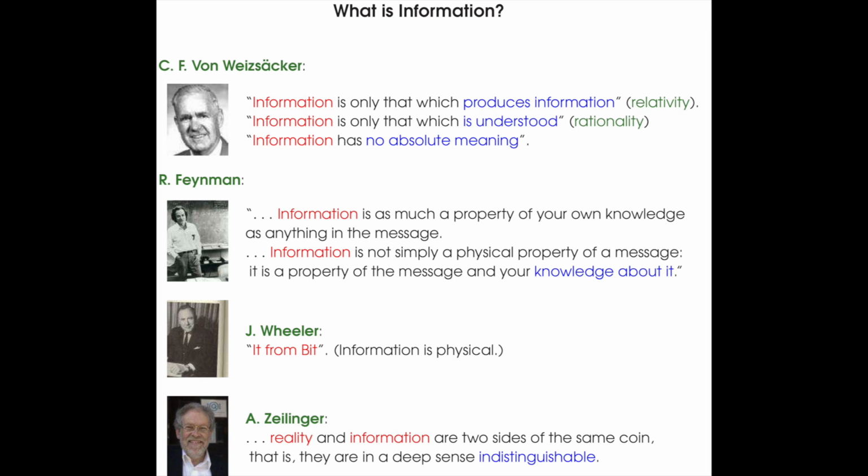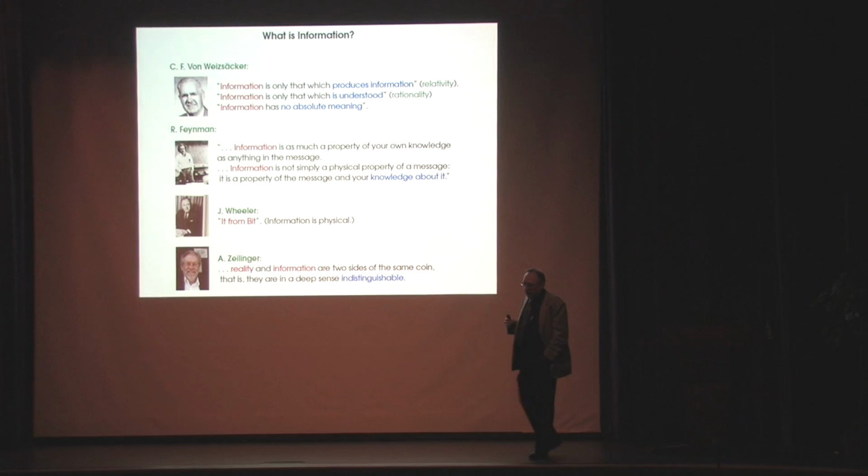Let me explain this by going to Richard Feynman, a great American physicist, who in a simpler way explains what it means. Information is not simply a physical property of a message. It is a property of the message and your knowledge about it. Let me give you an example.